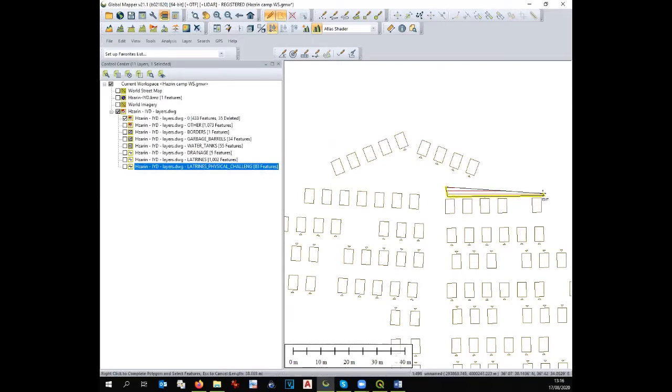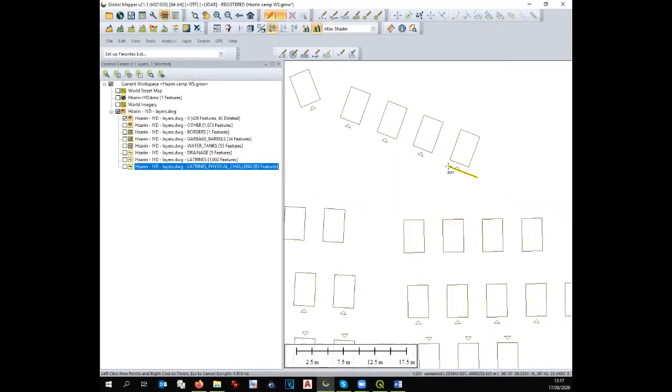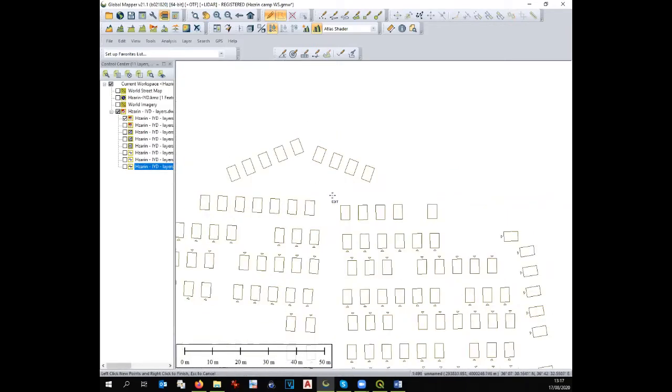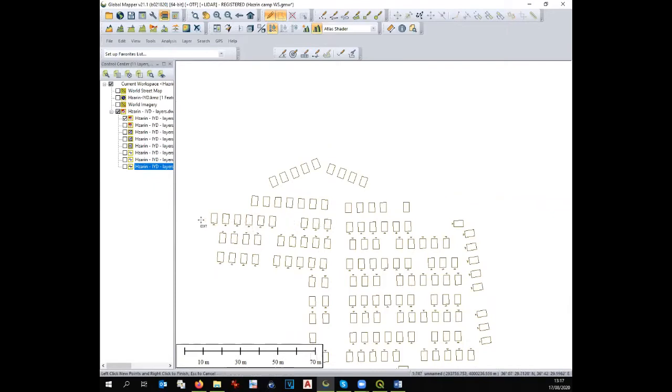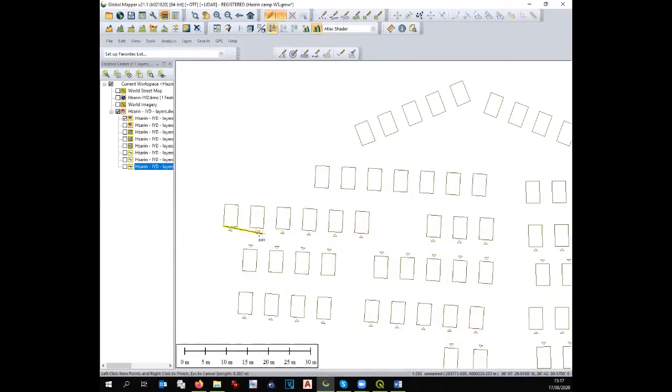Oh, no, I can do that very quickly. So you need to delete all these features. Sorry, it will take some time, but it's important to do that because at the end we want a proper map.